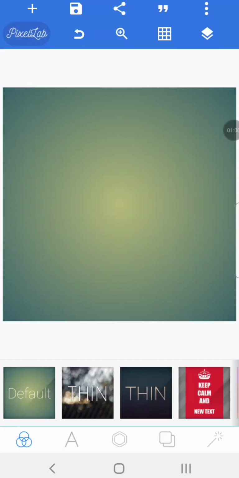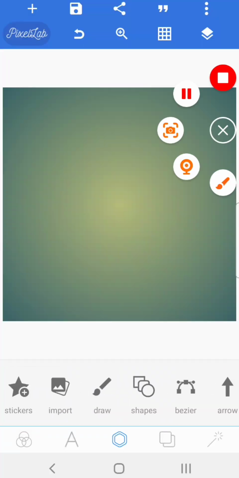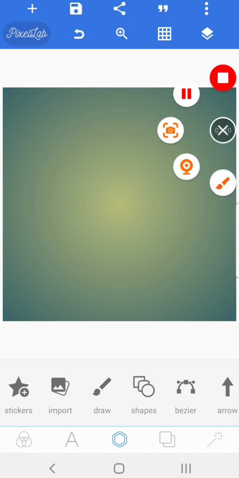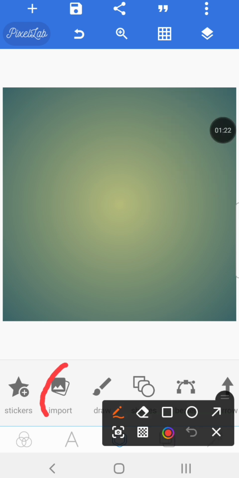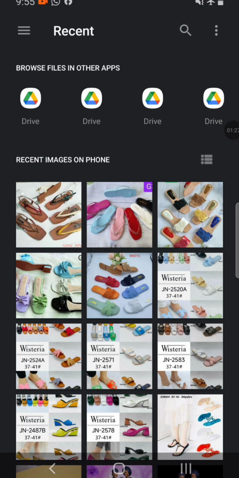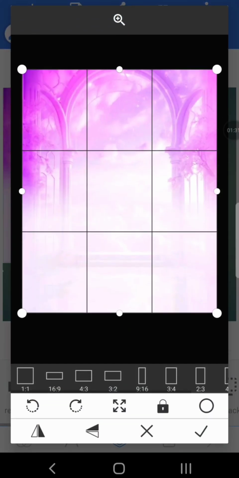So the first thing we have to do is to go into our gallery. Then we import the background. Going to the gallery, we need to select the import tool, or the import button, which is this. We need to select that for us to take the background from there. So we scroll to the picture. We are going with this first.